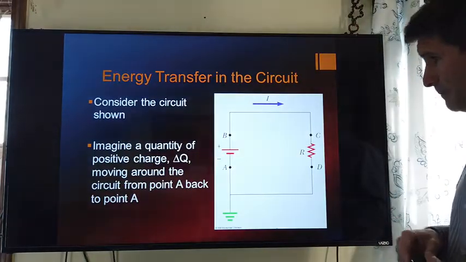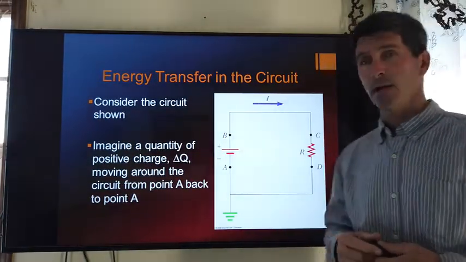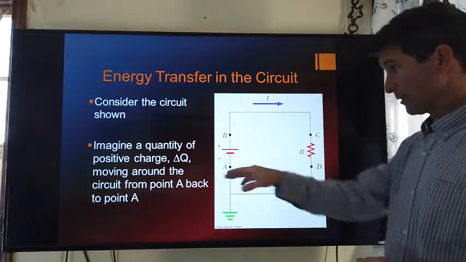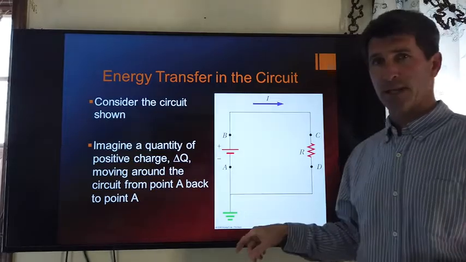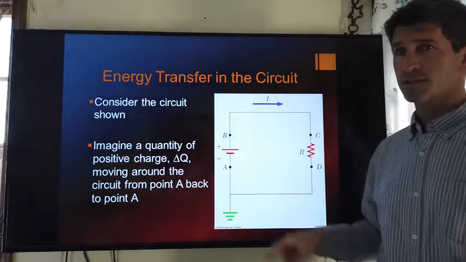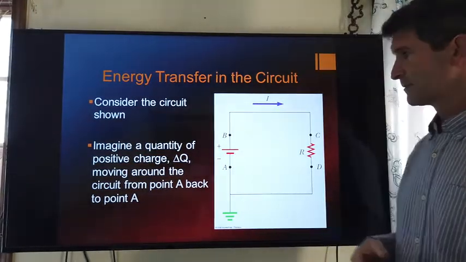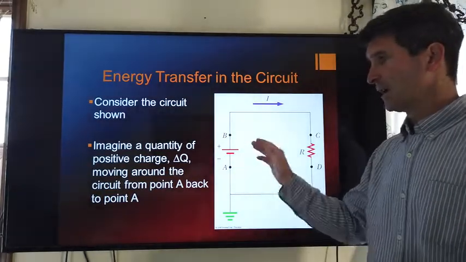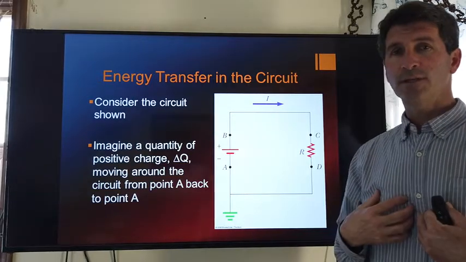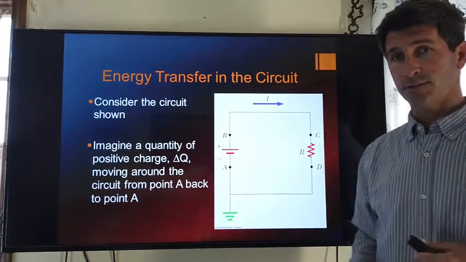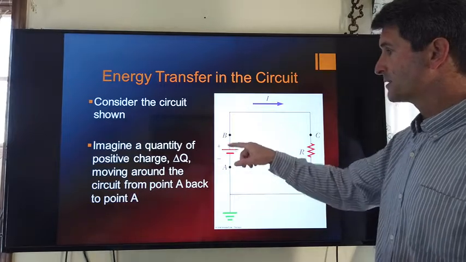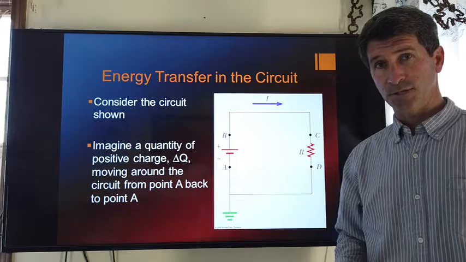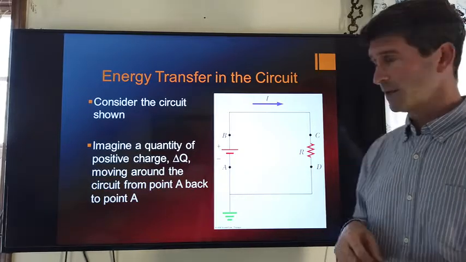So again, here is our circuit. We have a battery right here. The current is going to pass through a resistor. It's connected to ground. That just means that the negative side is going to be hooked up to 0 volts, like the rest of the earth. And if we think about this, on this side we have the battery. The battery is going to convert chemical energy into electrical energy. As the current flows to this side, that electrical energy now can be converted into other forms of energy.